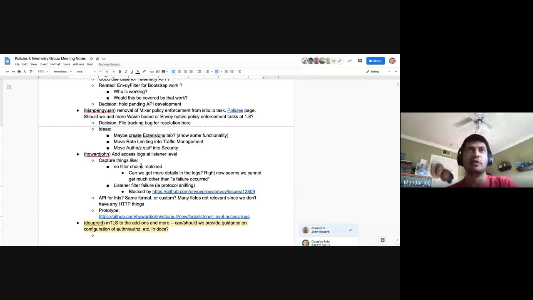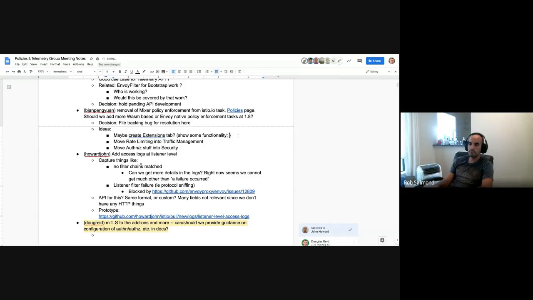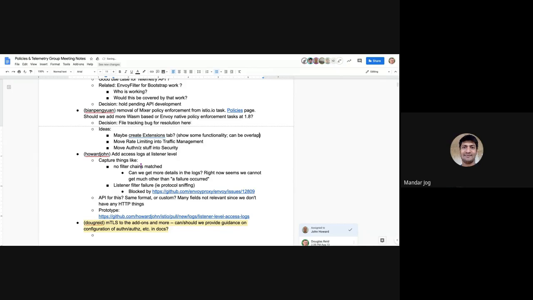And then we should just add a new extensions page where there can be overlap, right? Because we can show that a deny list, allow list can be implemented in WebAssembly, and then also a requirement that's already satisfied.